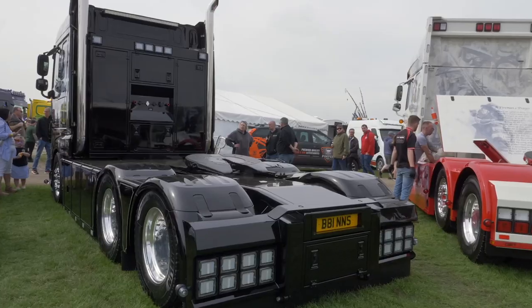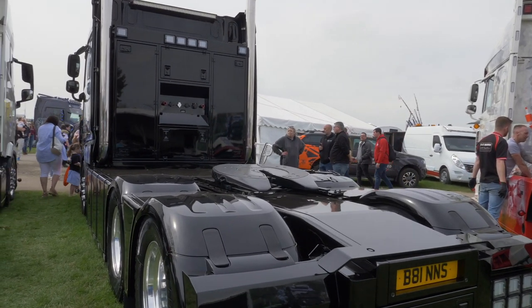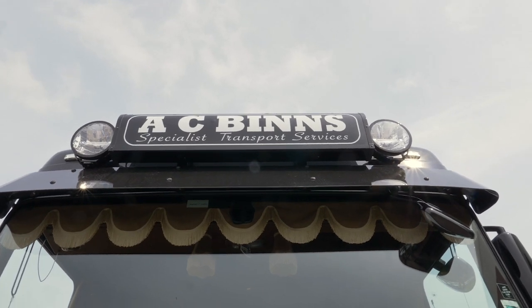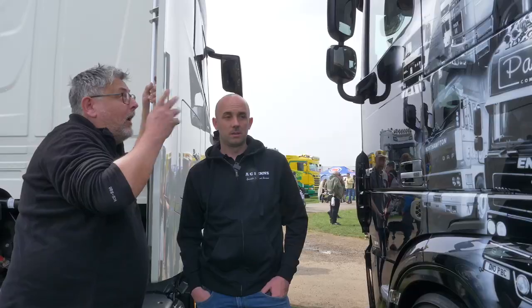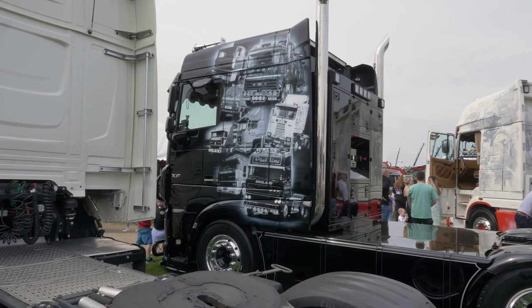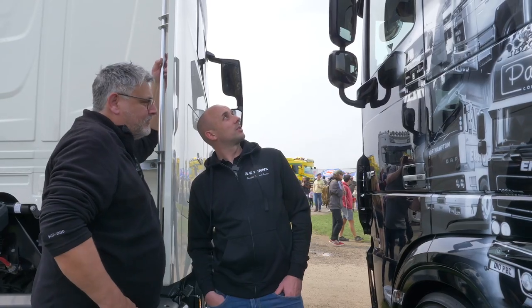It's a 6x4 unit I bought new to go on a low loader, basically to have a bit more overhang over the front. It's just something special - I expect things a bit differently to most people, as you can probably gather. It's done a fair bit of work now and I don't plan to use it much more. It's all the family heritage.